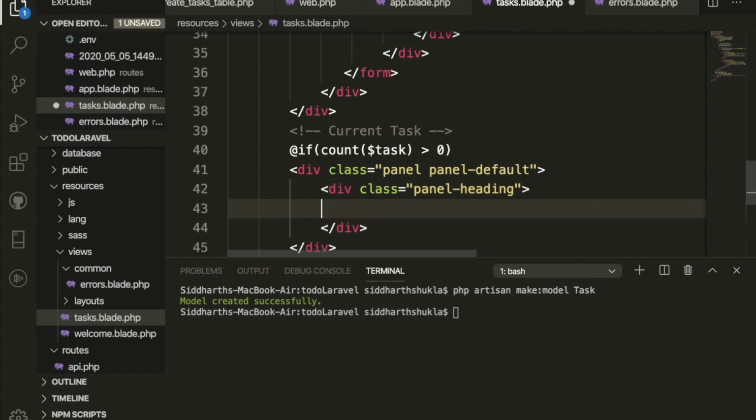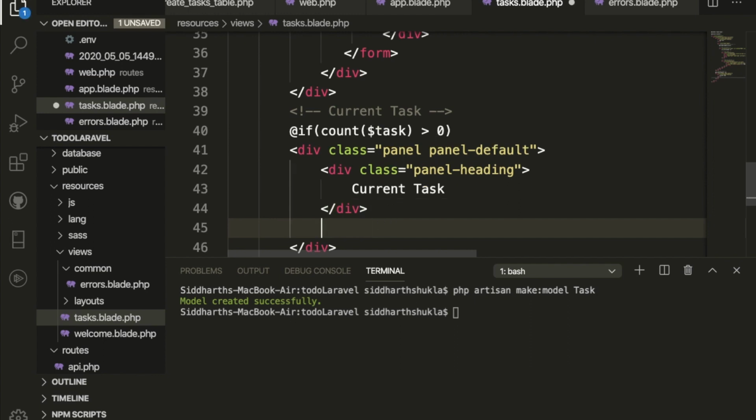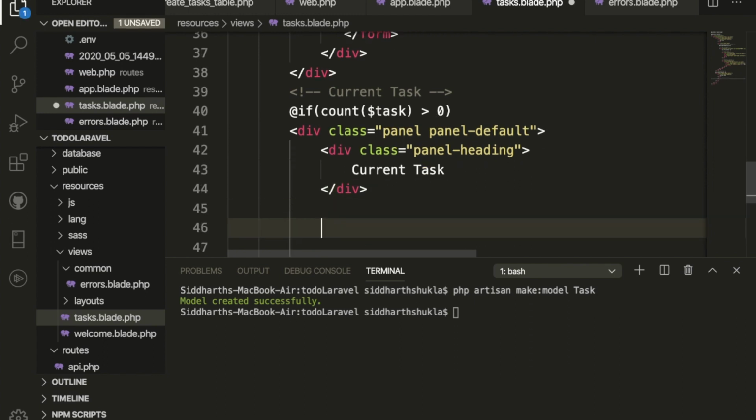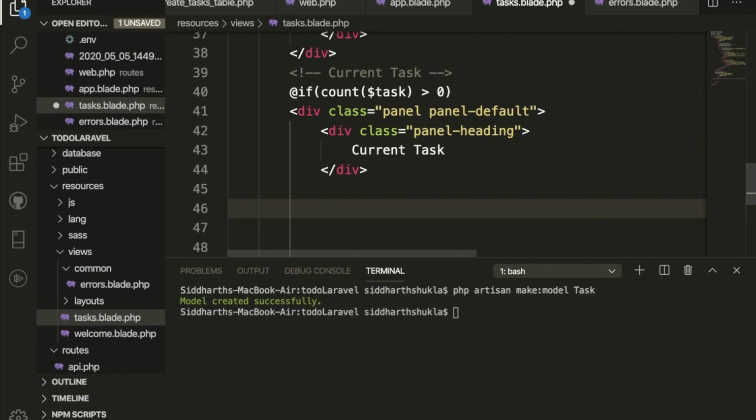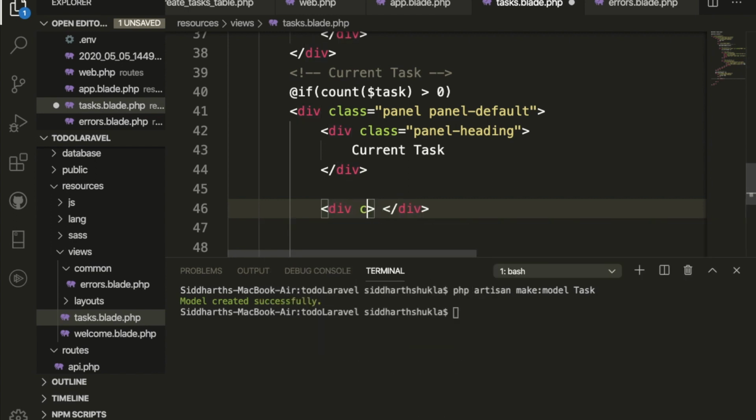I'm going to type Current Tasks here. So now we have the current task, and inside of this div I'm going to use another div, with class panel-body.